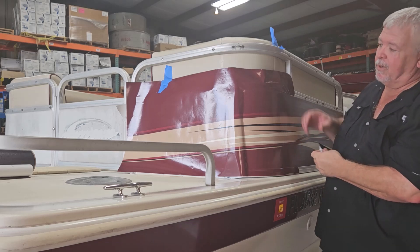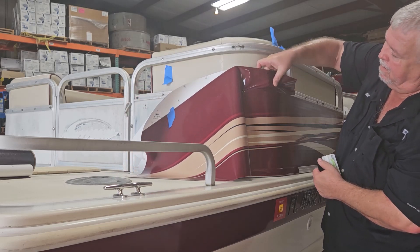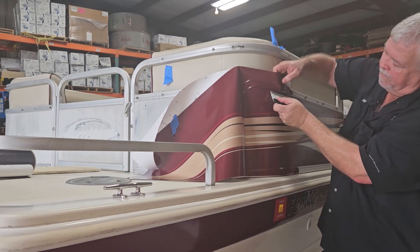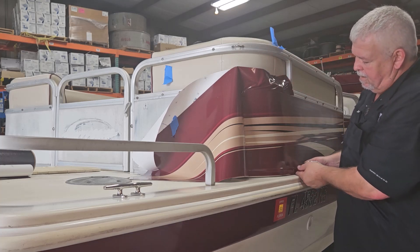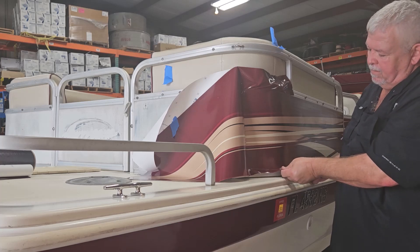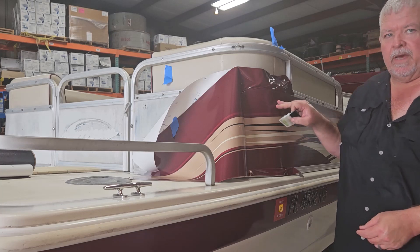Now you see it's flat right here. I'm going to do the same thing — come back, all I want to do is pull the edge loose. If that falls down, it's okay, you can fix it. I'm trying to pull the edge loose just so I can tuck all the way around that edge. Same thing here — get up underneath, lift that edge, tuck it into the rail. You just need to pull maybe an eighth of an inch. Then use the hard part of your squeegee and tuck it in that rail. We'll come back and cut this in just a minute.